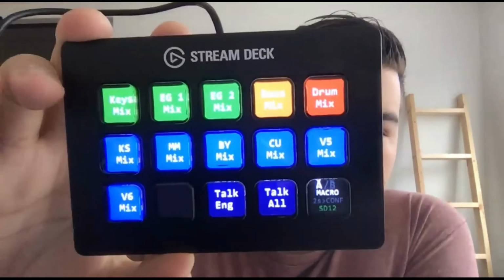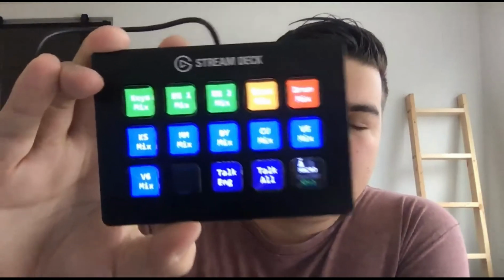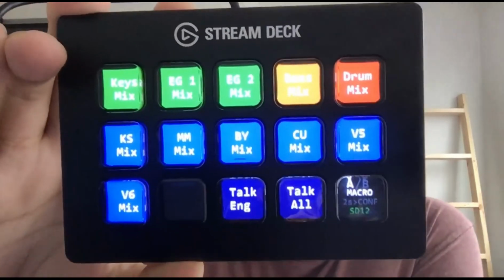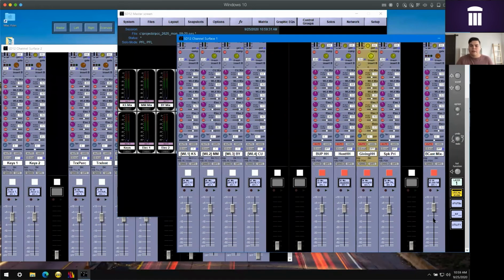So on the Stream Deck, you have 15 LCD screens, and they're just buttons. And what I've done is I've assigned all of my mixes to these buttons. And it's just a little plastic box that I can sit in the center of my console to have quick reach of all of my mixes. And so if we go back to the offline editor, I can show you, as you'll see here on layer 1, I actually have my vocals and the program mics that we talked about. Now, whenever you're mixing, usually your mixes would be on one of these layers within easy reach.